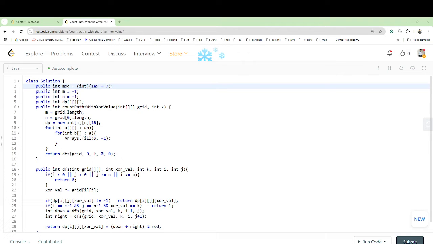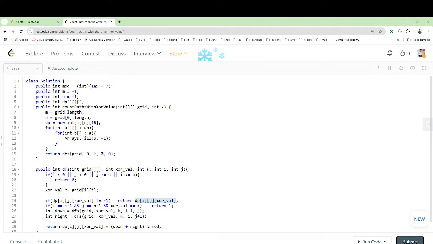Basically I'm just providing you this here, and I'll explain it in another video also, but just think for now that we have a 3D array which takes dp of i, dp of j, and this XOR value. Why? Because we have to do memoization, and we keep storing the result of the subproblem so that we avoid redundant, repetitive calculations.